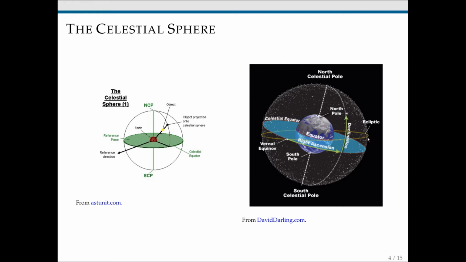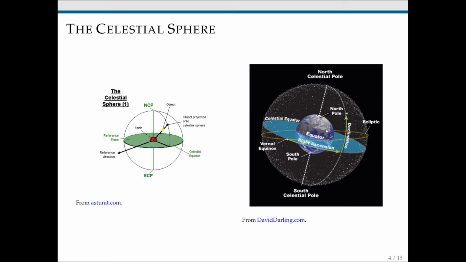On June 21st, the summer solstice, the Sun is here, and has a declination of positive 23 degrees, where positive means above the equatorial plane and negative means below. On the winter solstice, December 21st, the Sun is here and is 23 degrees below the equator. Halfway through, the Sun is at zero declination, and these are known as the vernal and autumnal equinoxes, when the nights and days are equally long.